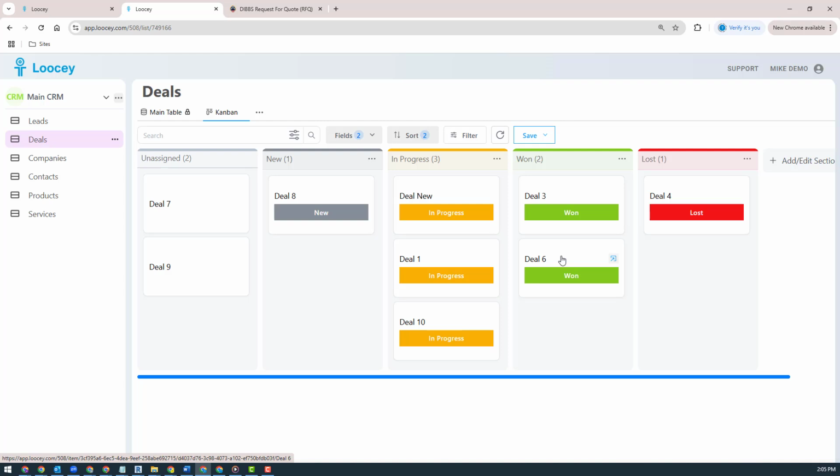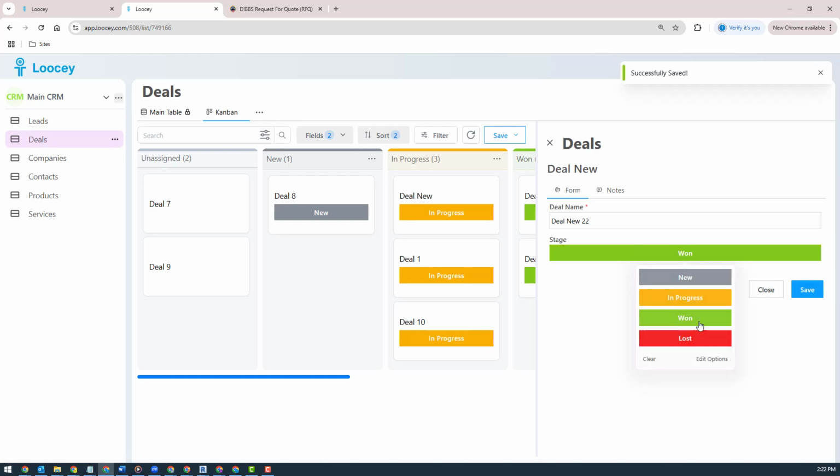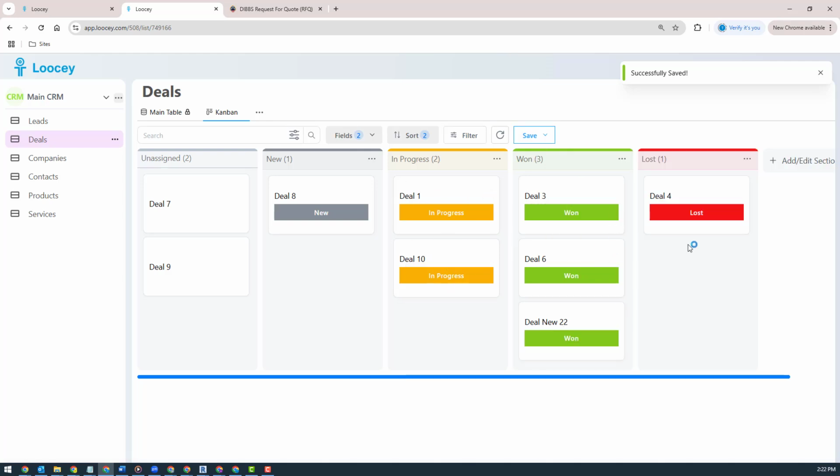I'm gonna do a tutorial and show you how this works, but we try to make it really intuitive. You can click on it, make changes, save, and so on. You can change the status, and once you close it, the changes will reflect, right? But you can also change the statuses by dragging and dropping.